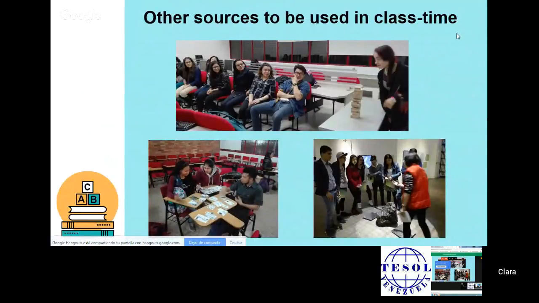Okay, so it's not only technology. You can also have games in your class, such as Jenga, for example, or have them discuss something. Or, as we did here, we went to a museum located in Bogota because our topic was art. I consider that it was great for my students to go to a museum to have a closer approach to this. It was at the Museo Nacional in Bogota, and there was a person giving the explanation in English. So that was fantastic, all right?